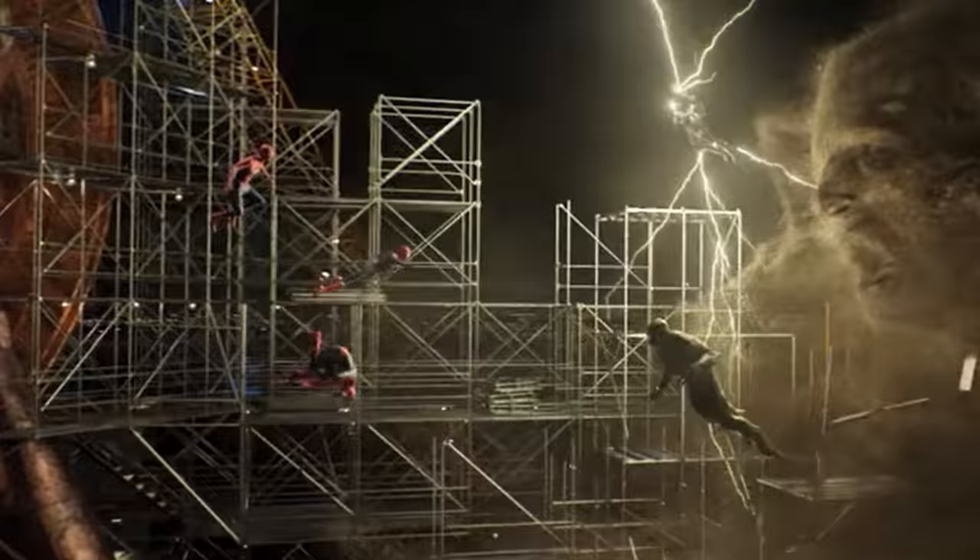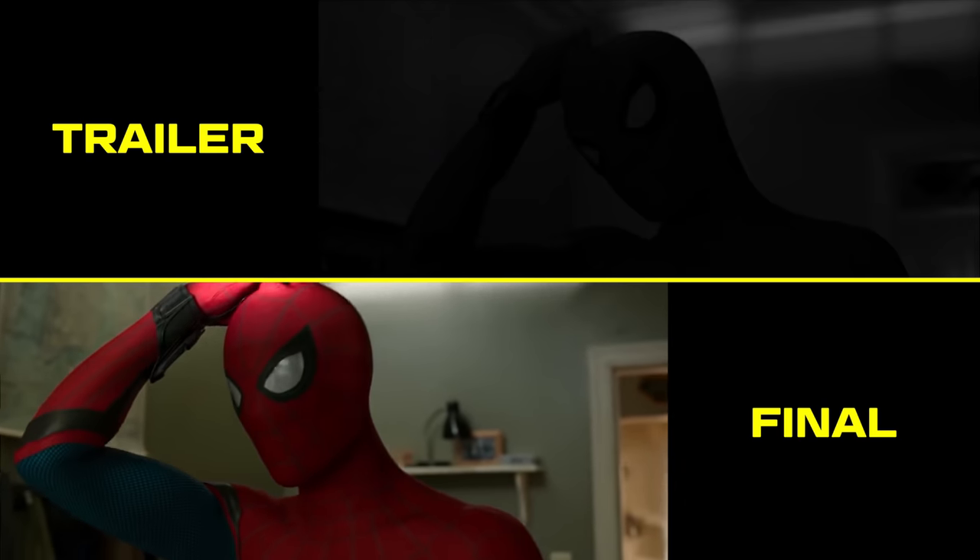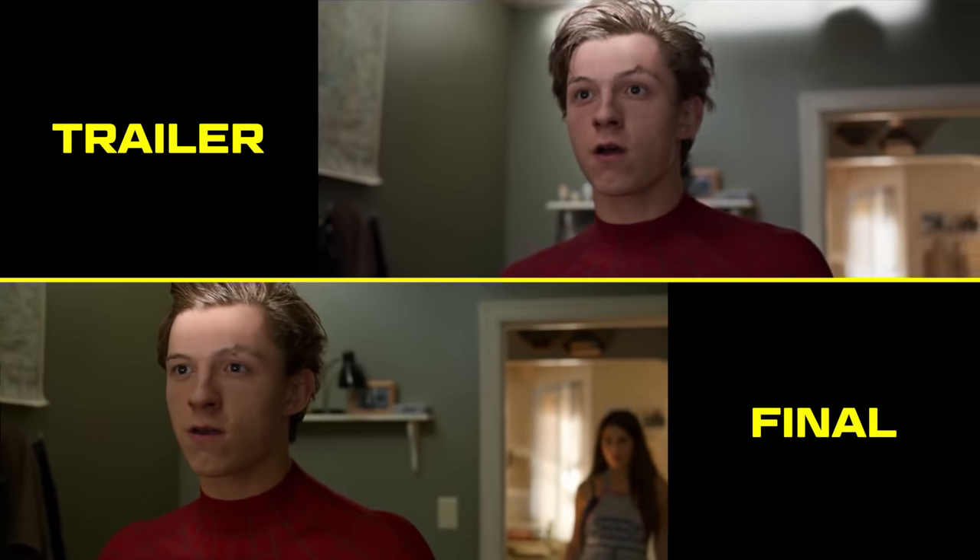What's all involved with making that happen? We literally just remove them from the renders. And if there are shadows, we have to account for those. So they just remove the Andrew and Tobey layers — it kind of maybe is a little bit of just turning off the layer. I find it really interesting that there's a lot of visual effects work being done just for marketing purposes rather than the final product. Sometimes it's the same shot from the movie but a different take.